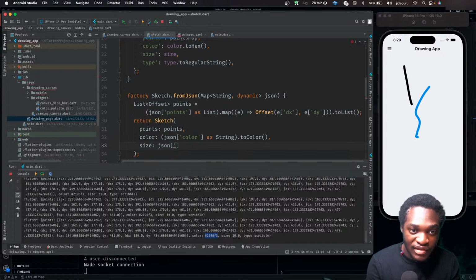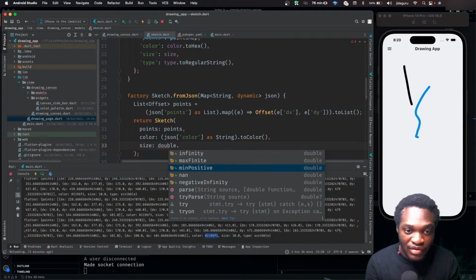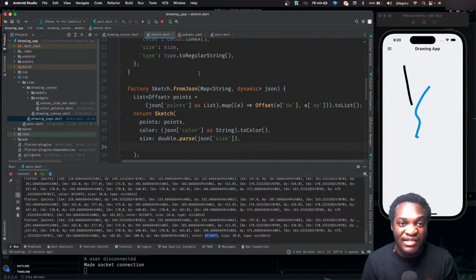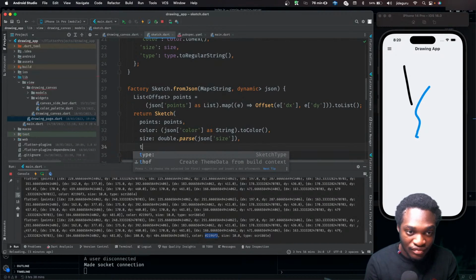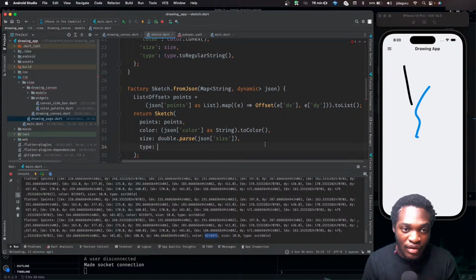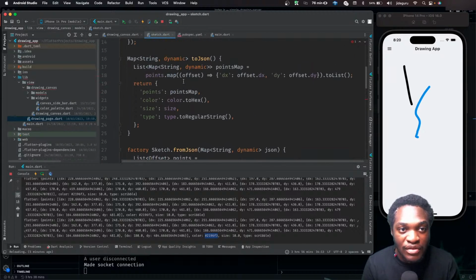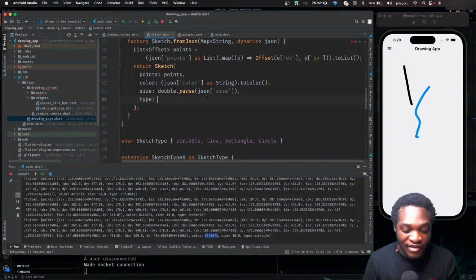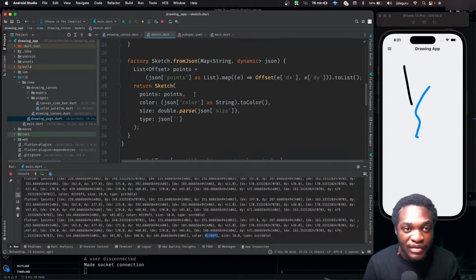So JSON size, it's a string now, we have to convert it to a double. So we do double dot parse and then size. The last thing is the type, which is going to be a sketch type. Currently, it's a string. I believe it's type here.